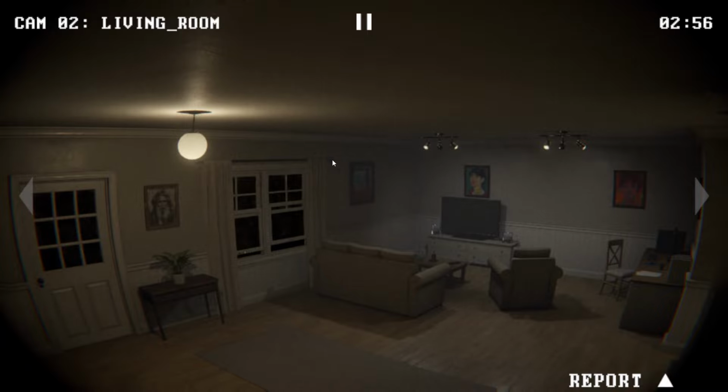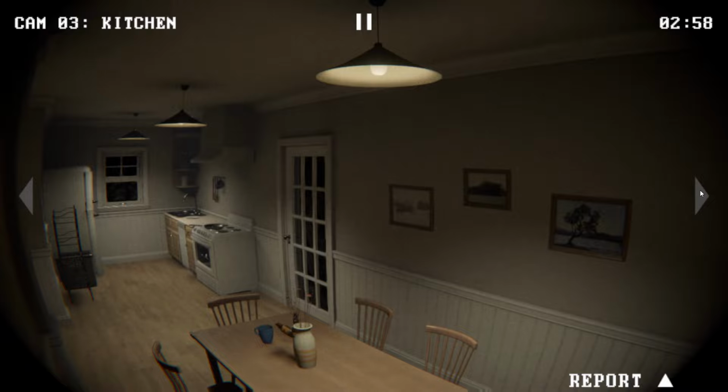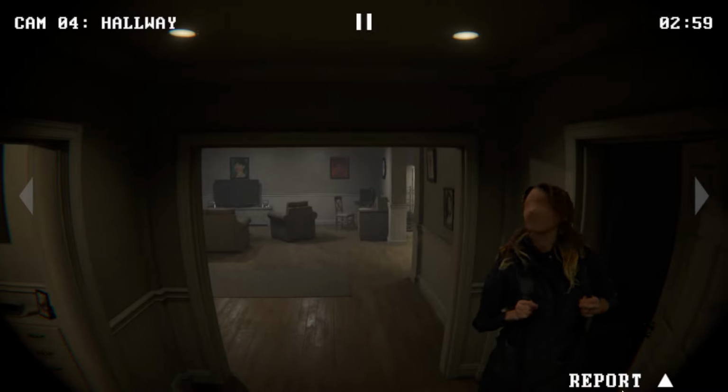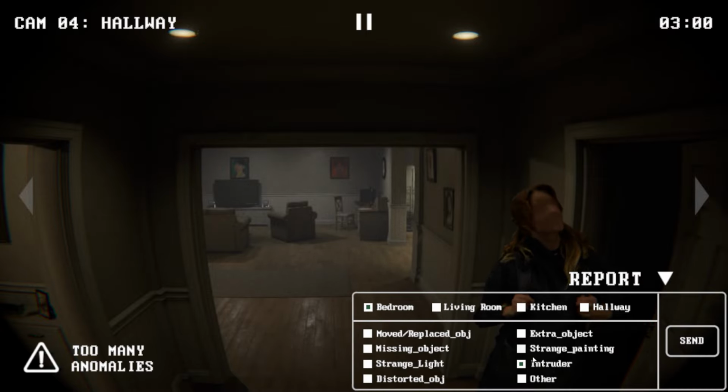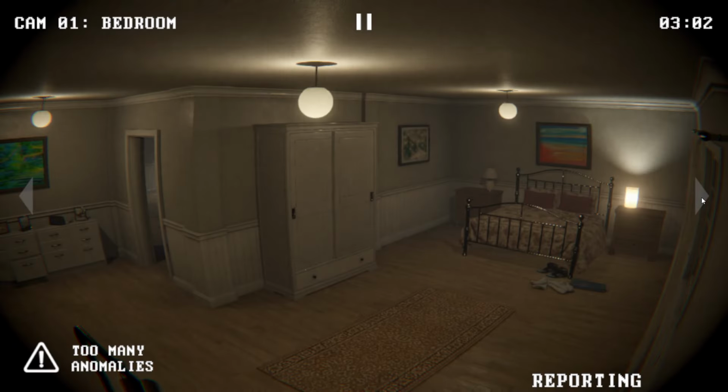Was this painting over there? The one that's between the old man face and the one above the TV? I don't know. Probably. Oh, there are so many intruders in this one. Too many anomalies. Okay, hallway, send. Alright, so apparently there are many anomalies going on.